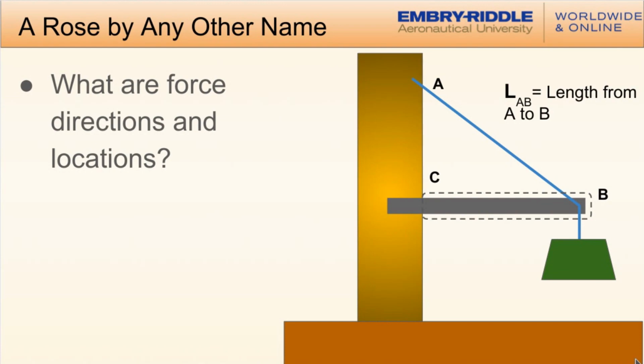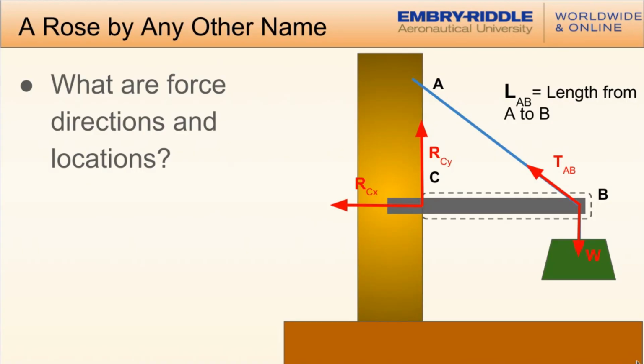What are the forces on our object that we have identified here as being included? Well, we have a downward force here from the weight, and we'll call that W. And we have a tension in the cable going up. We'll call that TAB, because it's a tension in the cable from A to B. Again, including it on the drawing, it's obvious what it is, and you don't need further definitions.